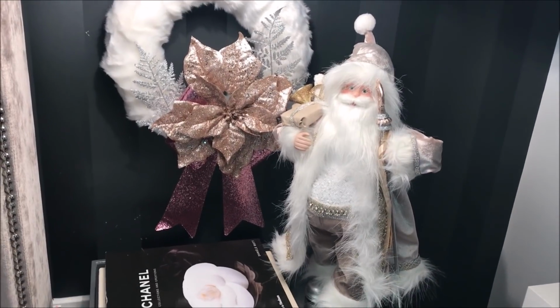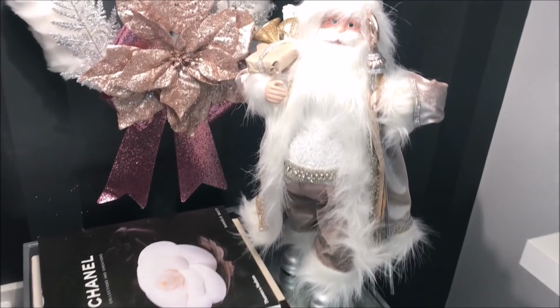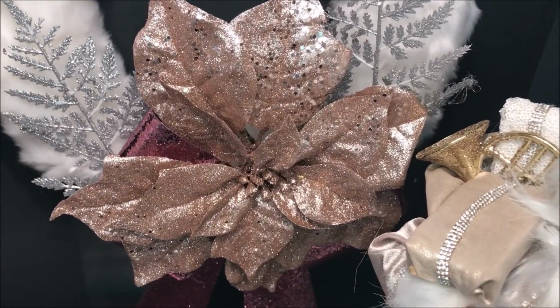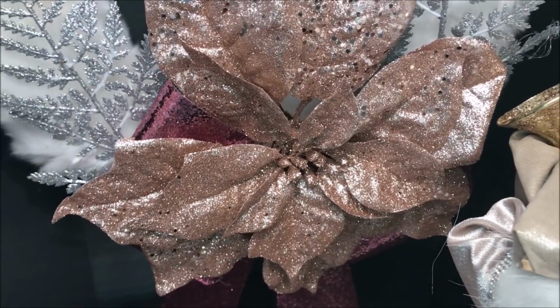I'm really loving champagne decor at the moment, guys, and I truly fell in love with this beautiful champagne Santa. He was a recent purchase from the Red Dollar Store. And I absolutely love how he goes so perfectly with my wreath and the poinsettia.